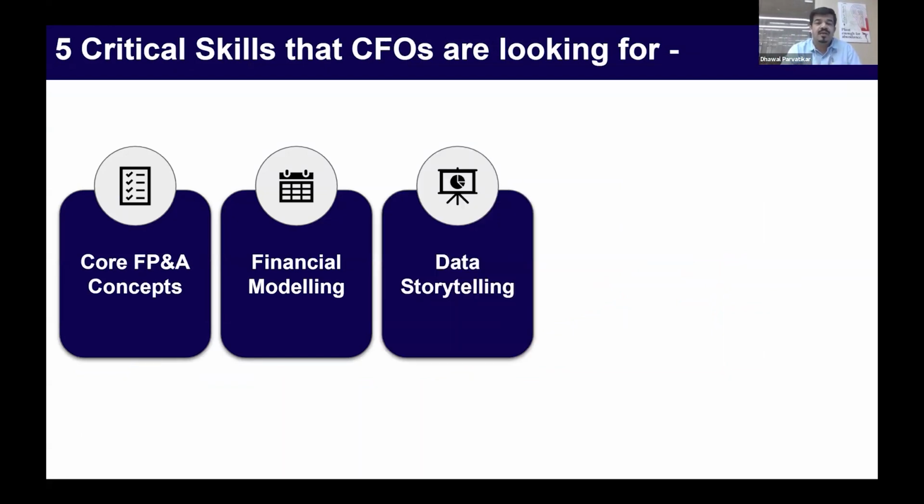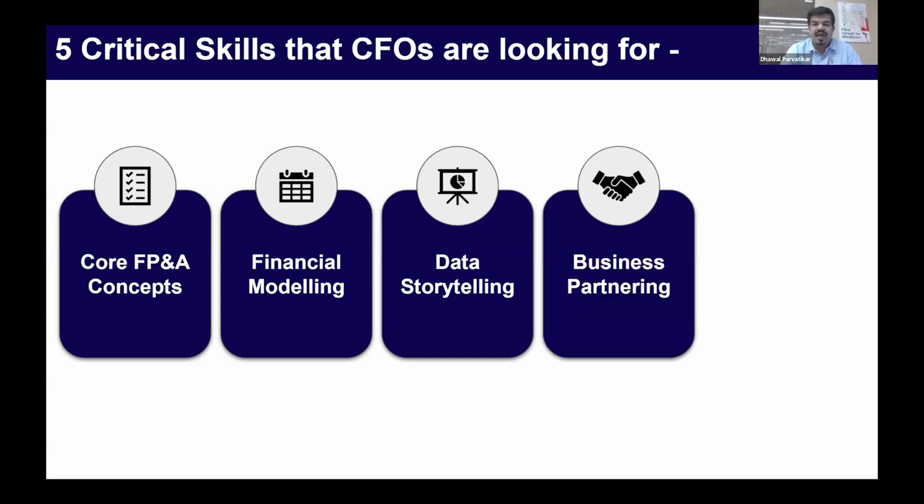Then data storytelling. It is not only important how you are analyzing the data, it is equally important how you are communicating this data to the business teams. They don't understand 10,000 lines of Excel sheets. So what visualizations are you using? What best practices are you using in terms of presentations? All of that comes under data storytelling. Then comes your business partnering, your ability to build strong cross-function relationships, your business acumen, how you are able to coach and influence the business teams. That is what CFOs are expecting today, people who can lead the influence to the business teams from the front.